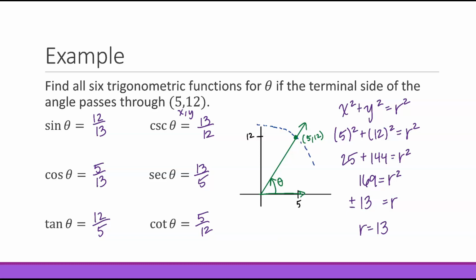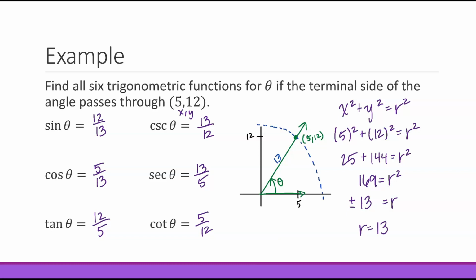I'll just make it like a dotted circle. It's not perfect, but we're going to go ahead and pretend here that this point, 5, 12, passes through a circle, and what we know about that circle, because we solved, is that its radius is 13. So here, that's this length from the center of the circle, from the origin to that point, is a length of 13.